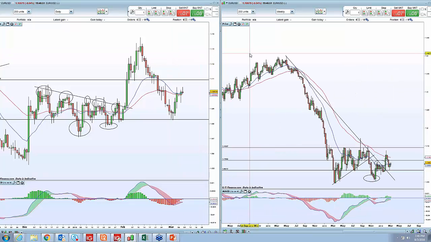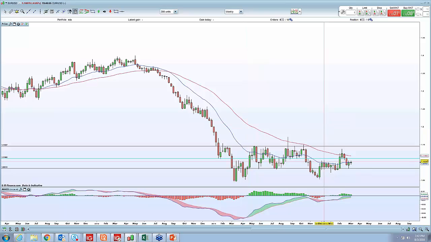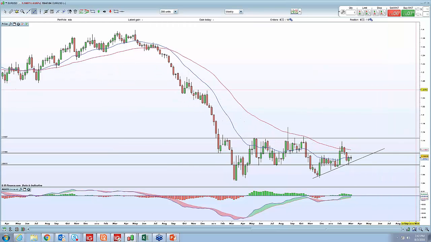Now euro dollar has been quite mixed for quite some time, so I'm not really touching it. If you look at the weekly chart of euro dollar, one week it wants to go up, one week it wants to go down, so it's a bit of a tricky one. But the weekly chart is supported by this trend line here. I'm not a big fan of trading consolidation, especially when it's not clear. The key level to look out for euro dollar is 1.08. If it breaks 1.08, very likely we'll go back to 1.05, 1.06. But right now it's just consolidating.